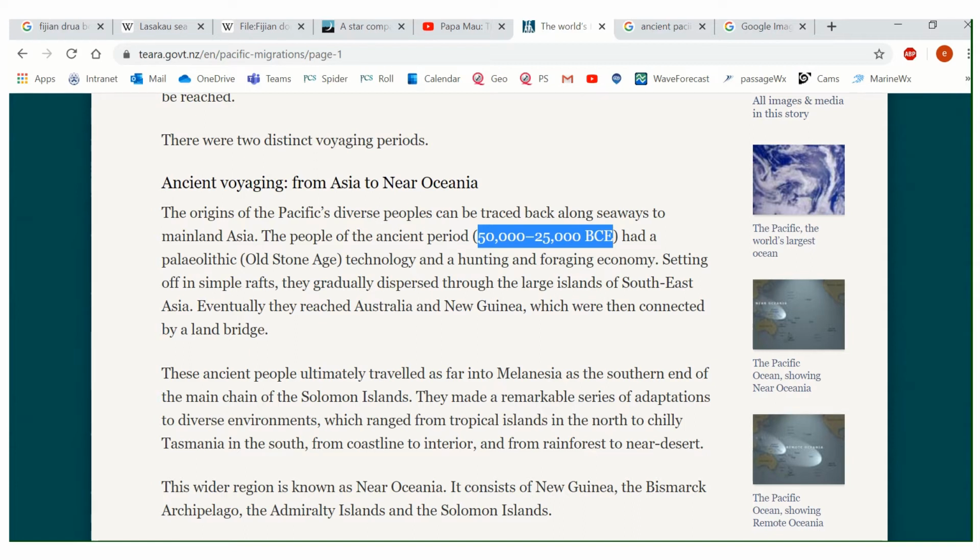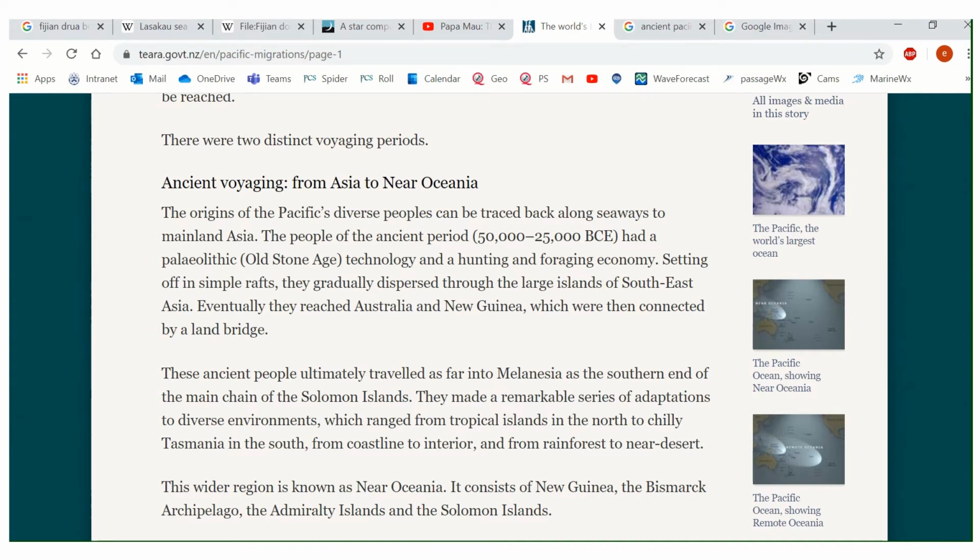So this idea of eventually reaching Australia, I think this is potentially where the Aboriginals came from. I'm not 100% sure on that. I don't know too much about Aboriginal history, but it's pretty cool. They're like the oldest civilization almost, I think, that are still around, which is pretty cool. Right, anyway, back to this.